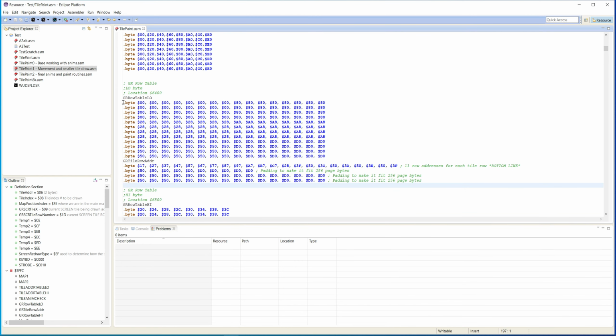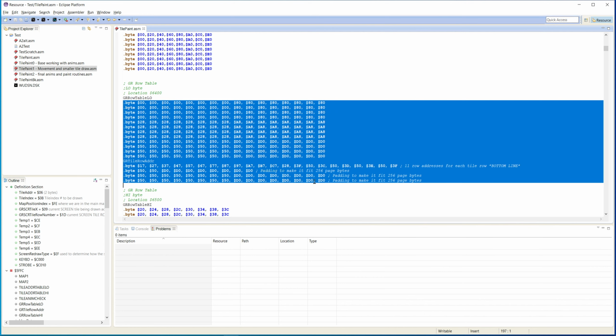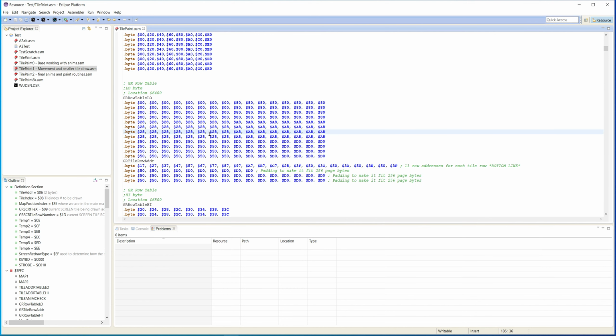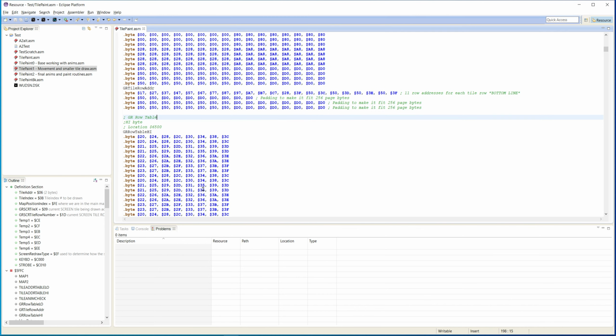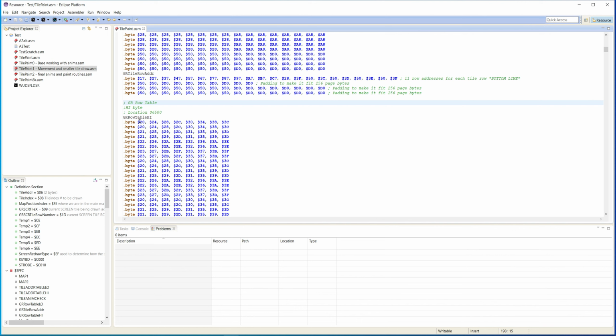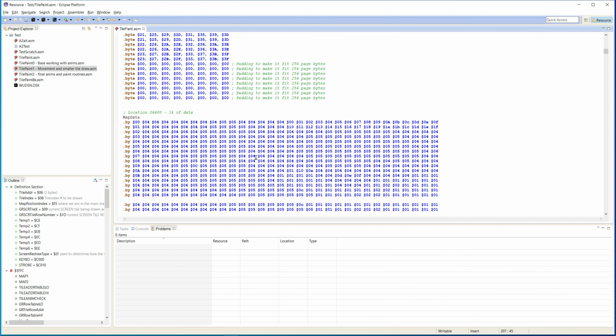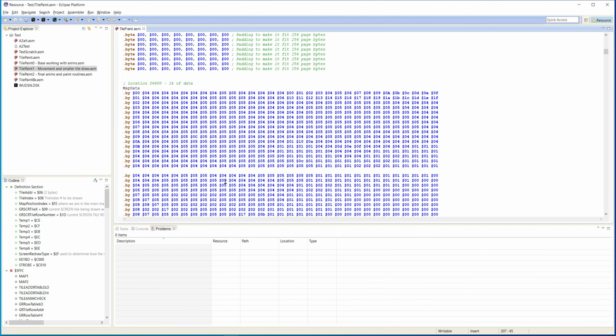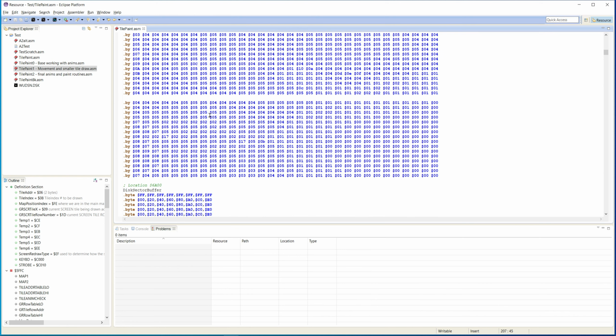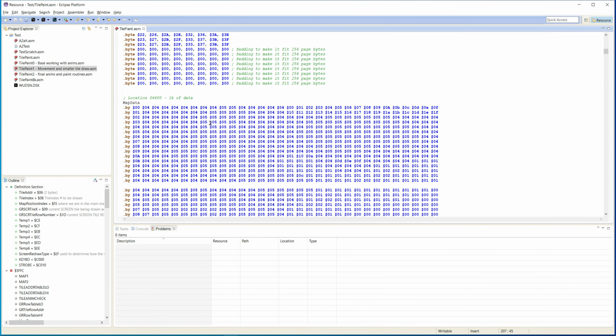So now you've got all of the table data for the graphics rows, the offsets. So this is graphic row 0, 1, 2, 3, and so on, all the way down. And the low byte and the high byte, and we described how that works before. So you've got that stuff, and if you were to make a tile engine or a game like this, you've got all your buffers in place.